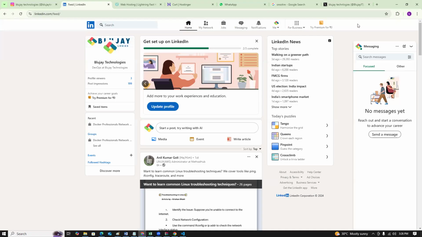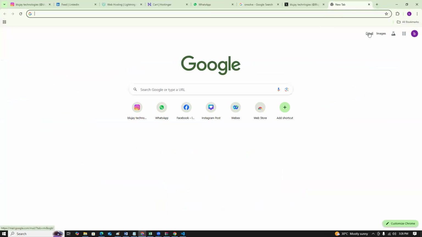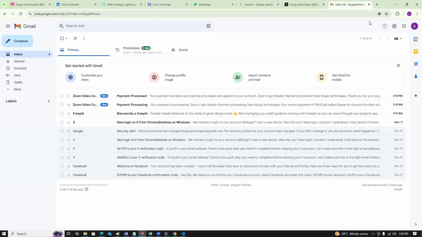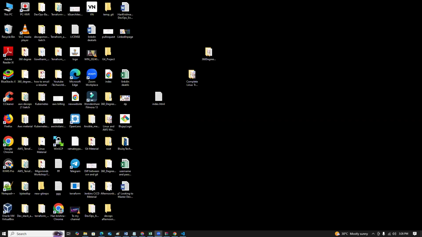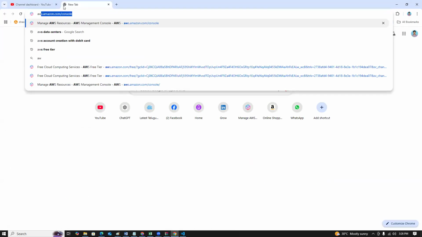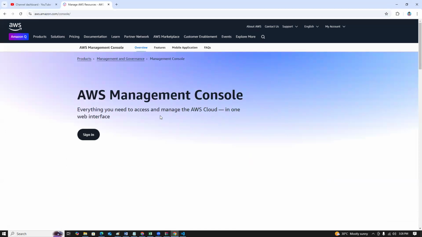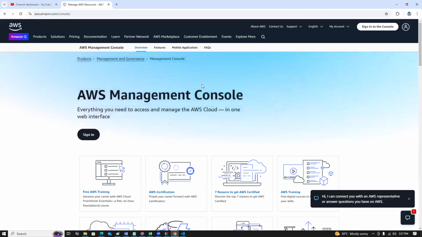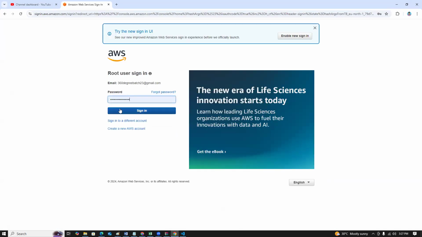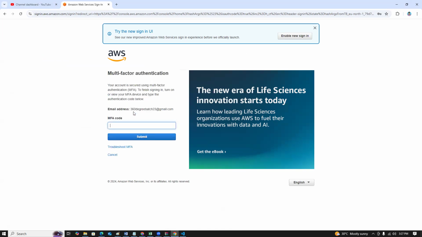So I'm connecting. As which user am I connecting, guys? Root user.